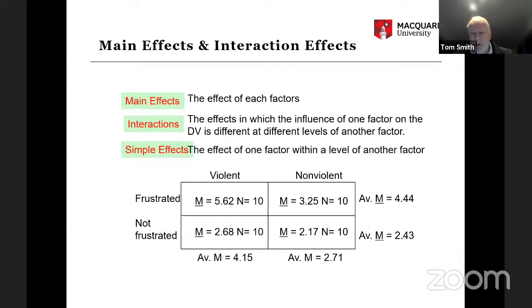The interaction is the influence of one factor on the dependent variable at different levels of the other factor. And we're going to have simple effects, that is the effect of one factor within a level of another factor. So main effects, interactions, simple effects. And these are all of the various comparisons.